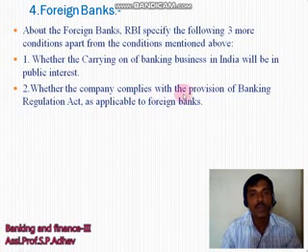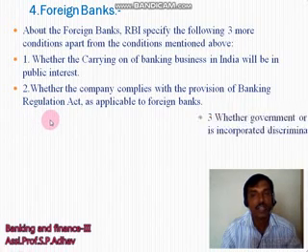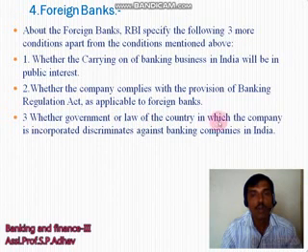The next is whether the company complies with the provisions of the Banking Regulation Act as applicable to foreign banks: the capital provisions, the provisions about the cash reserve ratio and statutory liquidity ratio. Complying with all the provisions is necessary for foreign banks carrying on business in India. The next is whether the government or law of the country in which the company is incorporated discriminates against banking companies from India. So whether their home country's law allows the opening of banks in India is looked at by the RBI before giving permission to foreign banks.